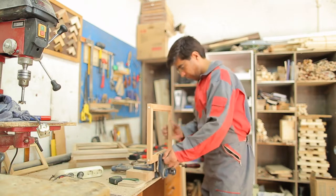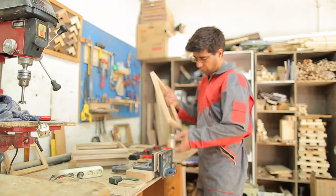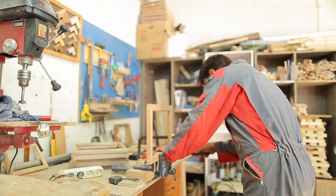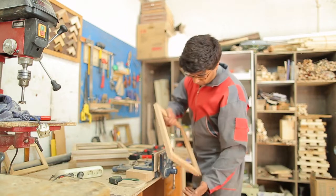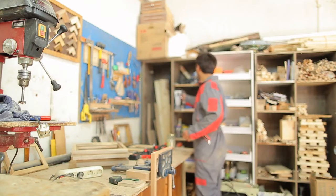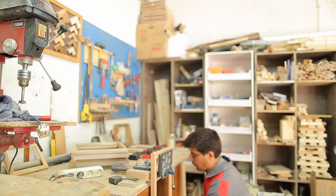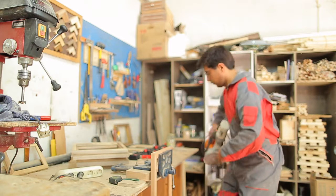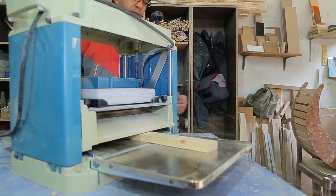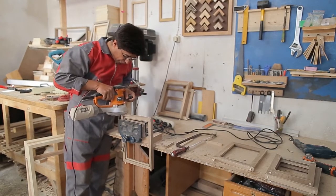Desks are super versatile — there's a lot of directions you can go. You can change the style and look of them. And on the sales side of building desks, we absolutely love it because it's great practice for you as a salesperson to up-charge, add little extras, add accessories, and customize for the customer. As you customize it, it takes more time, more materials, and more skill, so it naturally costs more.